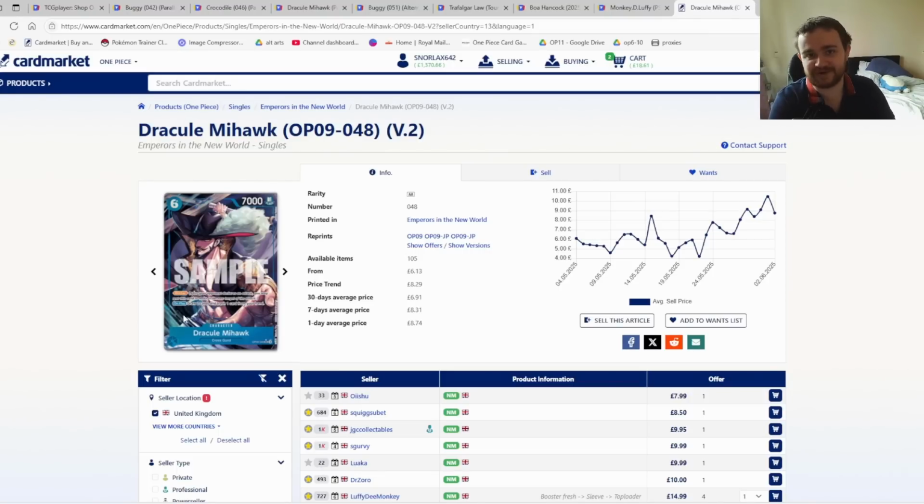It's like a big queen, right? If this guy had counter, I think he'd genuinely be a fairly common blue staple. But the fact this doesn't have counter does kind of suck.